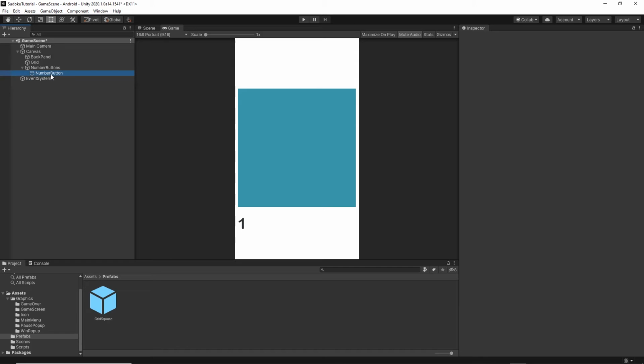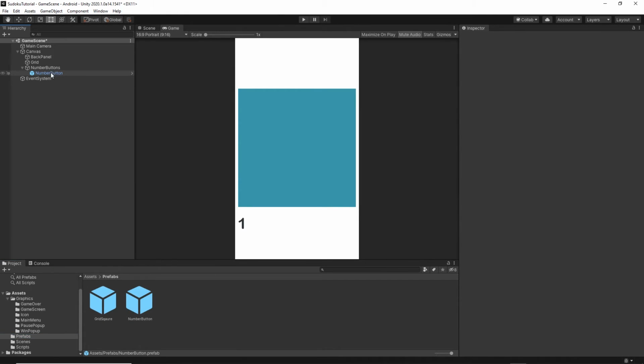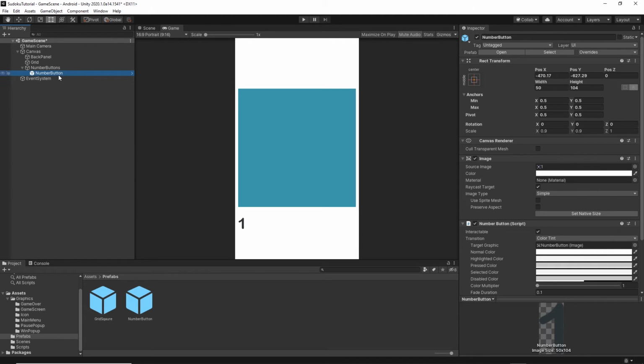Then I will drag this number button and drop it in our prefab folder, so we're going to create the prefab from our number button. Then I will remove this number button. Actually, I will not remove it, I will just edit it and change the name to be 1.